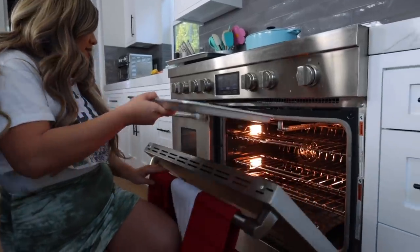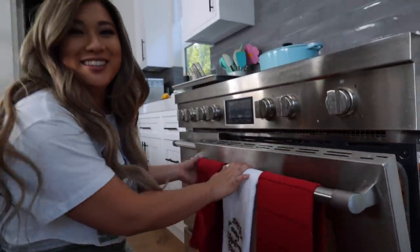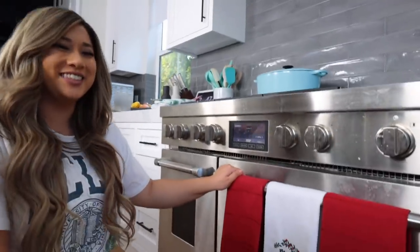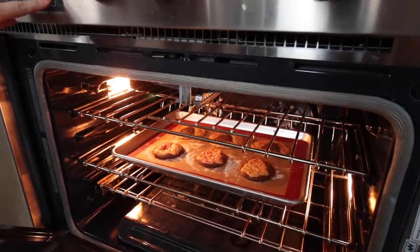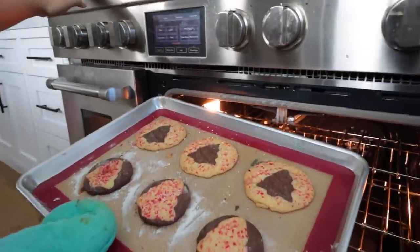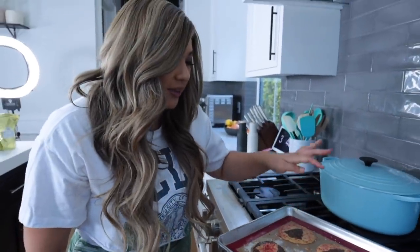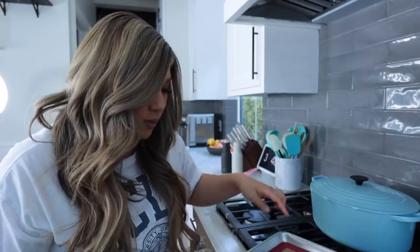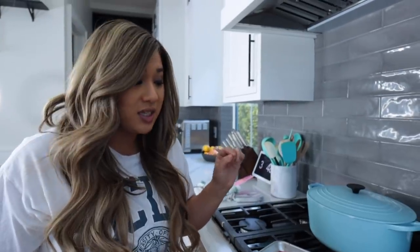All right, we're gonna bake them for like 15 minutes at 350 and say a prayer. Okay, the timer went off, the moment of truth. Let's open this together. Ready? 3, 2, 1. Oh, you know, not as bad as I was expecting. They smell amazing. They're kind of cute. Okay. So the difference is this was like a brownie cookie and then the sugar cookie was a normal sugar cookie. So the cookies fanned out, the brownies didn't as much, and that's why this happened. But like, kind of cute. I give it like a solid 7.